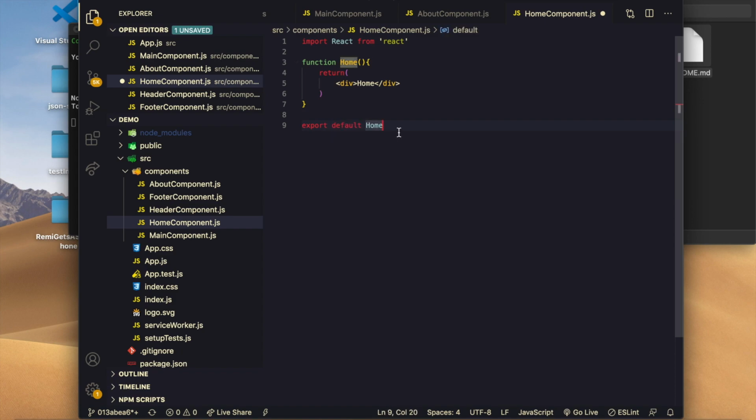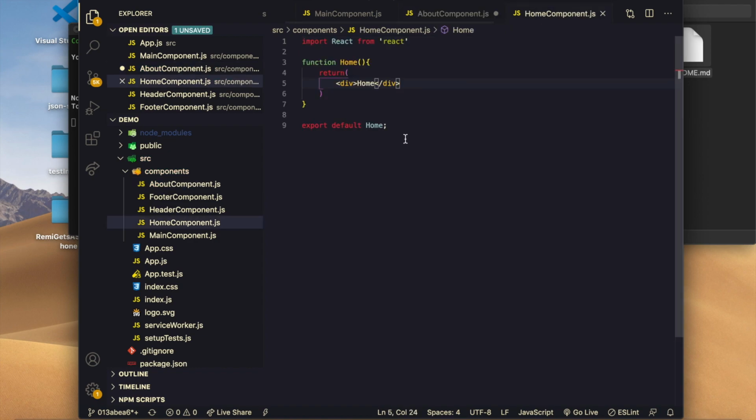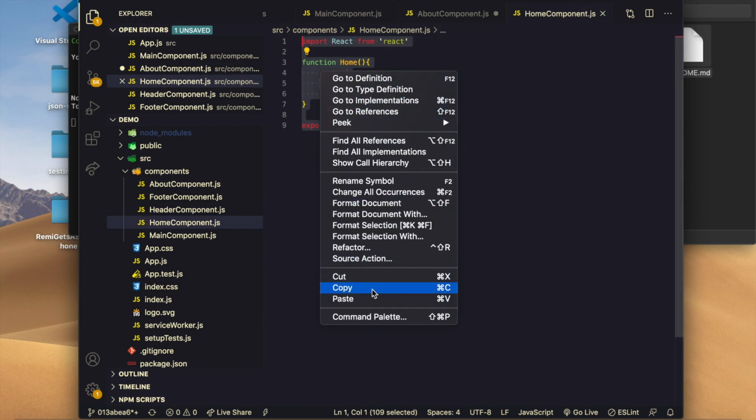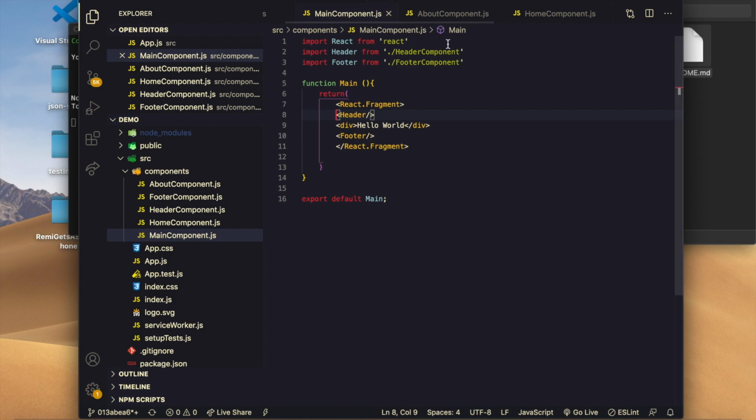Okay. So now that we have that in place, let's go ahead and use this also as the template for creating stuff in the About Us component. So I'm going to go ahead and paste in a copy of the code that I had created earlier. Going back again, copy it, and I'm going to go to About, paste it, and name this About. I'm going to change what's in the div to About, and then export the name of this component, which is About in this case.